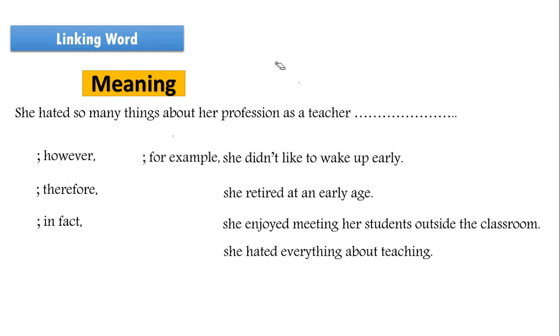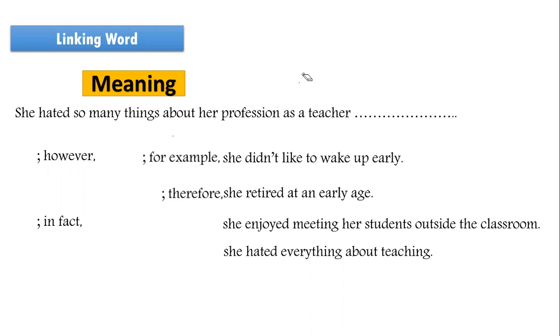No, Hannah, this time is not correct. Very good, Muhammad, Magdi. Very good, Yusuf. Okay. As it seems here, she retired at an early age. Don't you think she retired at an early age because she hated so many things about her profession as a teacher? I believe so. So this was an effect of this cause. So the relationship between these two sentences is cause and effect. Very good, Judy, this time. Okay, cause and effect, in which case I will go for the word therefore. She hated so many things about her profession as a teacher. Therefore, she retired at an early age.